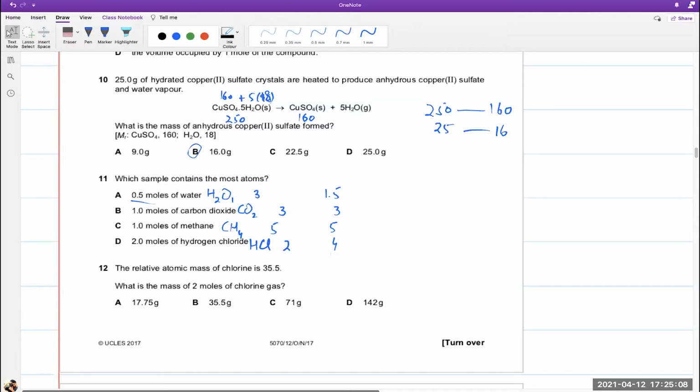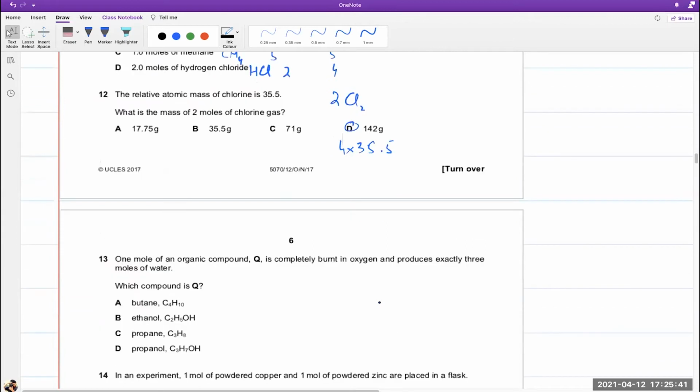Okay. The relative atomic mass of chlorine is 35.5. What is the mass of 2 moles of chlorine gas? यहाँ पे वो टेस्ट क्या कर रहा है? दो बातें टेस्ट कर रहा है. एक वो चेक करना चाह रहा है कि आपको ये पता है कि क्लोरीन गैस डायटोमिक होती है. ठीक है? That's the first thing. And secondly, it's trying to use the idea that if you have 2 of this, how much will be the total mass? So it's going to be 4 times 35.5, which is going to be 71 times 2, 142. Okay, so that's what they are testing. 2 things.